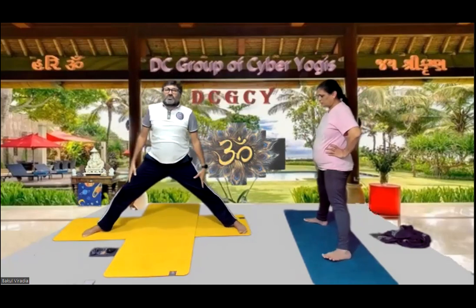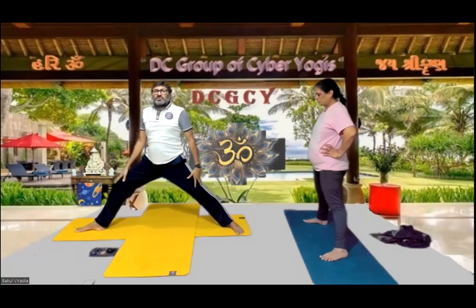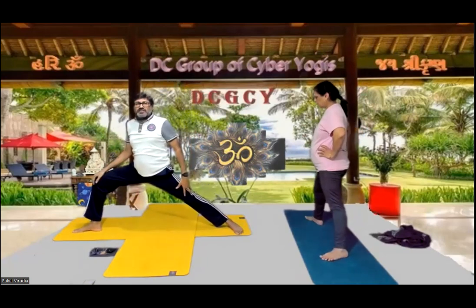Come back. Now separate the feet even further apart. We will do Parsvakonasana. Roll the right toes out, right knee at 90 degrees.